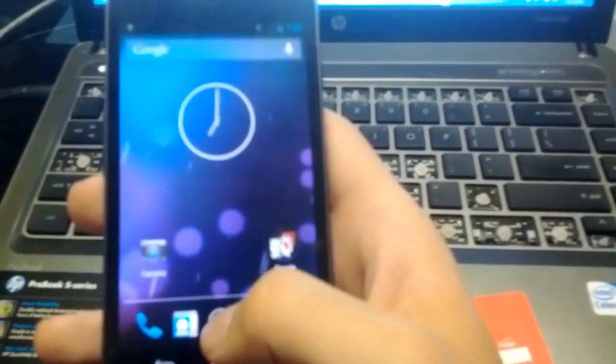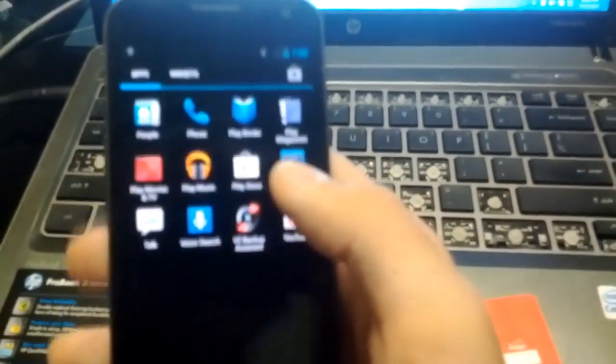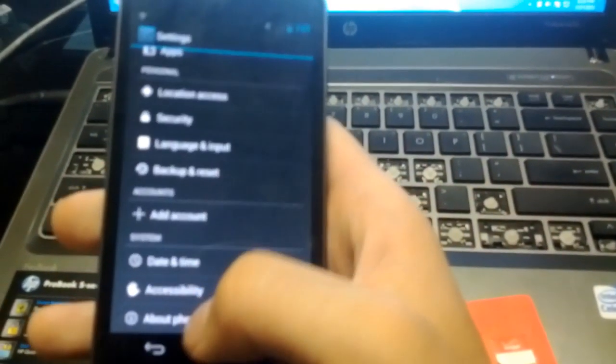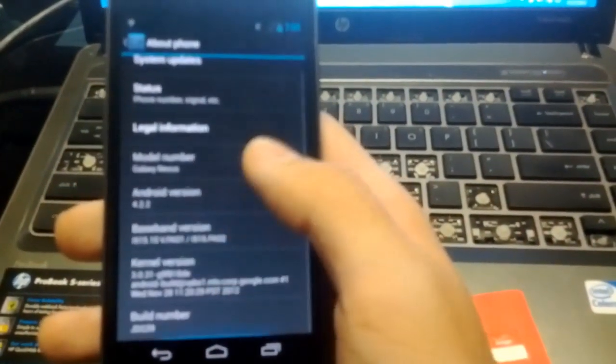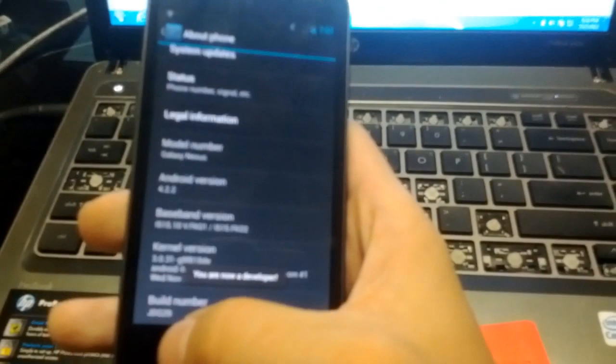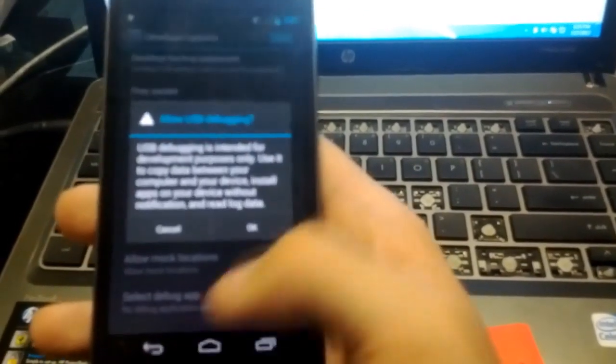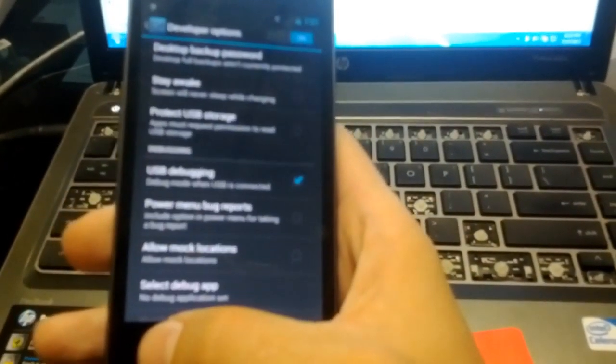To start out, you will need to enable USB debugging by going to About Phone. This is, of course, if your phone is running stock Google Android. Just tap build number 7 times. It'll tell you you are now a developer. Developer options will now appear. Turn on USB debugging and click OK.